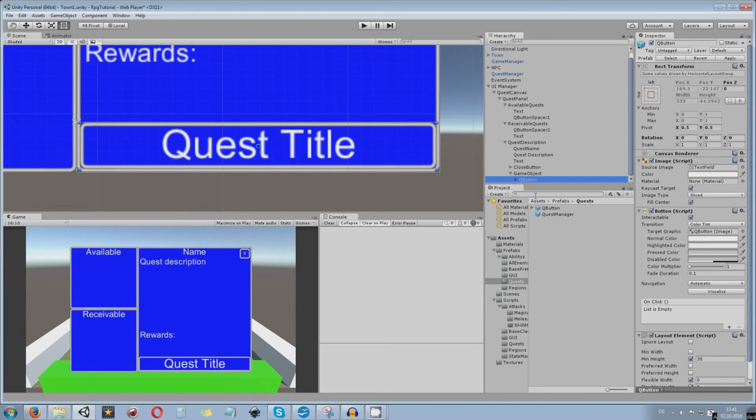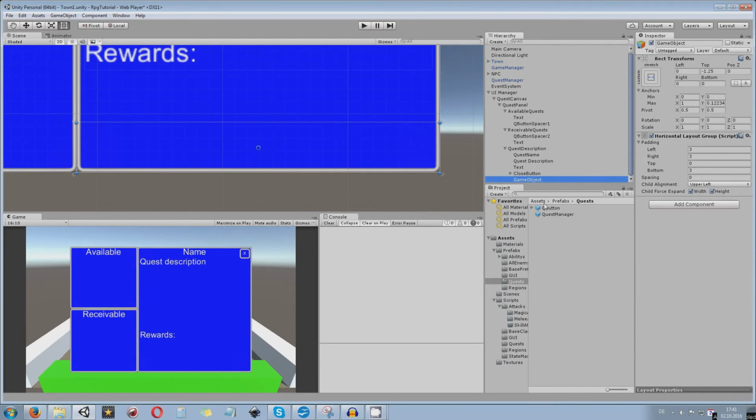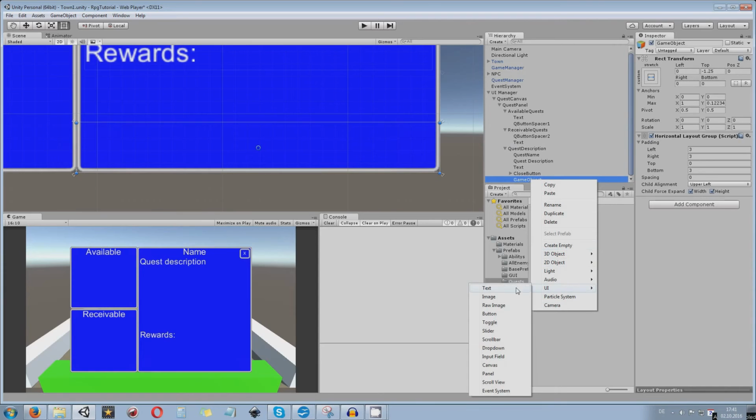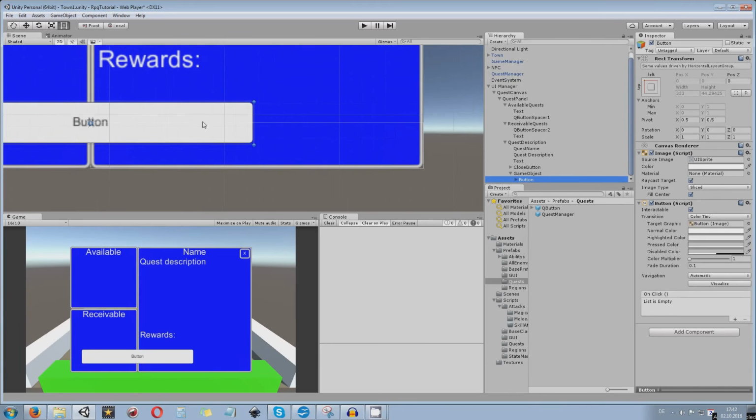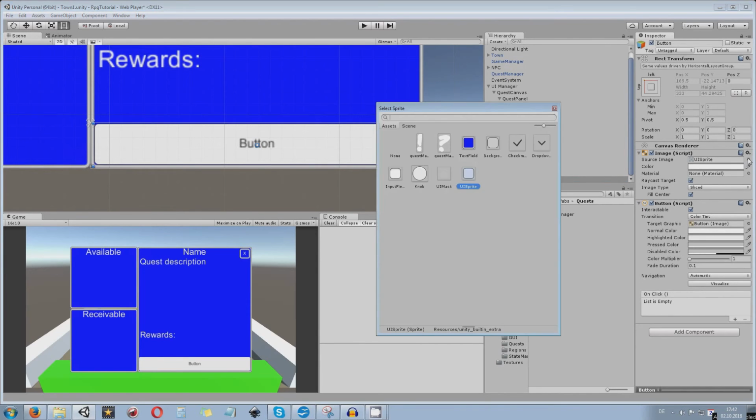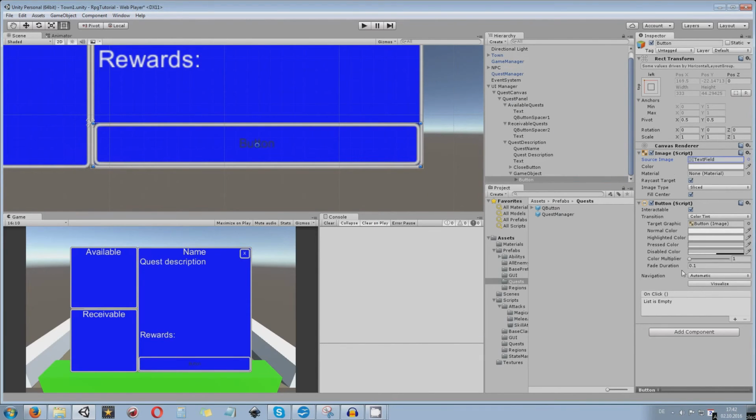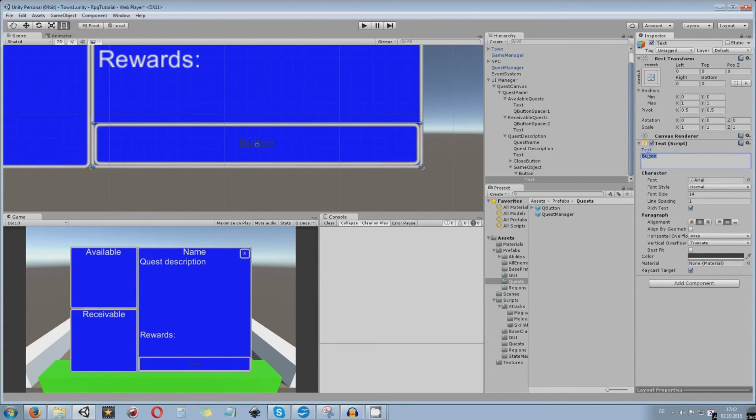I believe we don't need to take that button as a prefab because we want to have our own. So let me just create a new one. So user interface button, drag this one over, change that to our text field, change the text color, and of course the stuff which is inside, best fit.